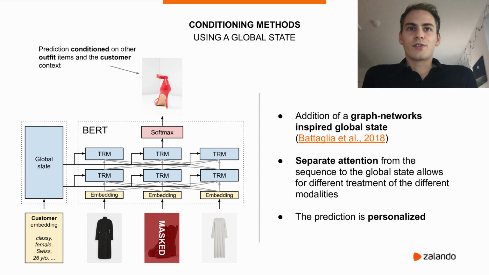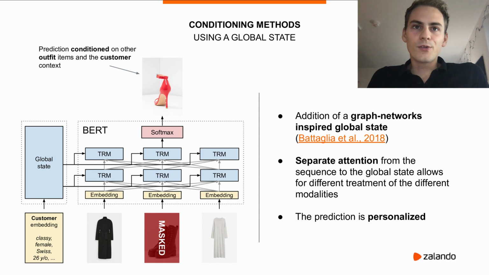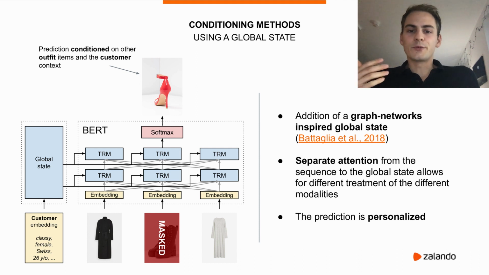And the way the transformer blocks, which the BERT model is composed of, compute their internal representations is now by also accessing the global state, indicated by the dark black arrows. And the previous normal attention that BERT has are the gray arrows. This is inspired by the graph networks perspective, because it has been shown that BERT and the transformer-based models can be seen as graph networks. And within the graph networks framework, they are lacking that global state.